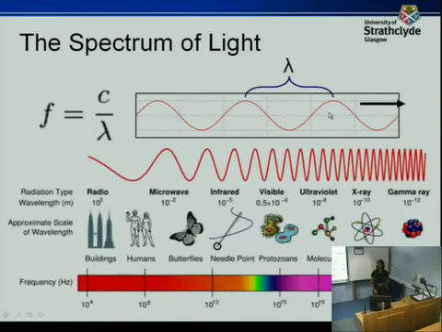The visible light we see all around us forms a very narrow part of the full light spectrum. We see the purples as being a higher frequency, lower wavelength part, and the reds being the longer wavelength, lower frequency parts of the light spectrum. On the extremes, we have radio waves with huge wavelengths, and on the other side, we have X-rays and gamma rays with very, very narrow wavelengths.